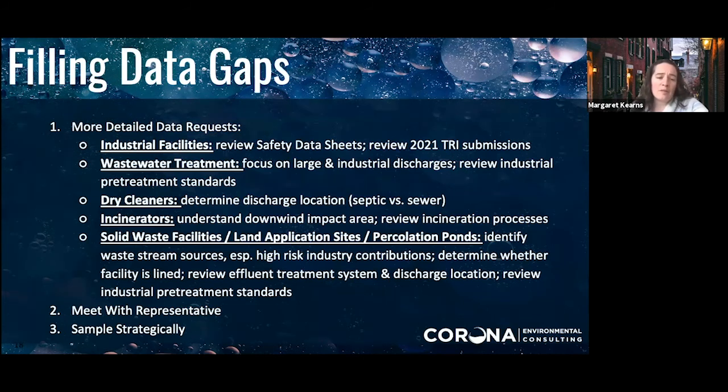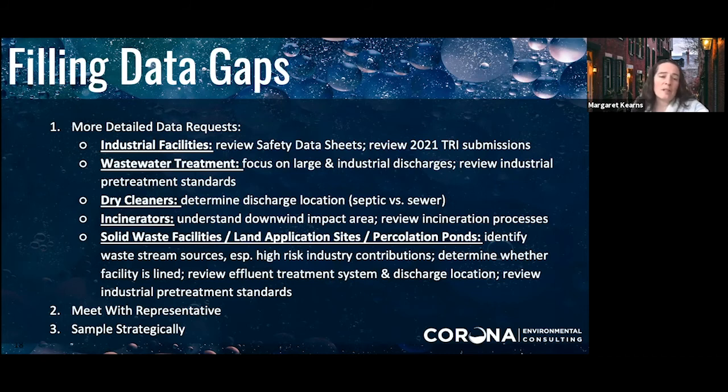And then, applicable to all of your higher risk facilities and land uses that you come up with at this point, getting a meeting with a representative is certainly really helpful. Not always possible. Not everybody's going to be amenable to talking to you about PFAS because it is such a hot button topic. But if you can, some of the things to think about are the use of firefighting foams and large fires, the history of fires on site, whether they store firefighting foams on site, and what type of foam they use.